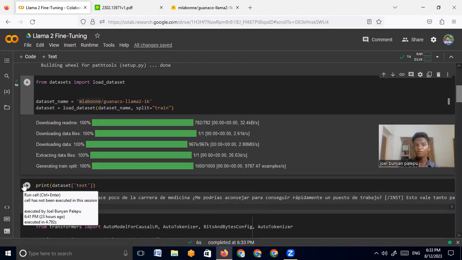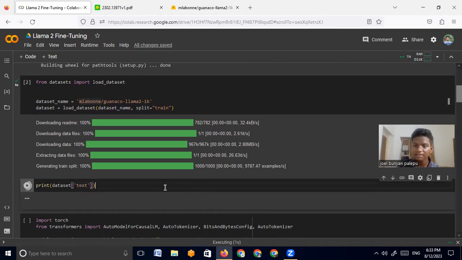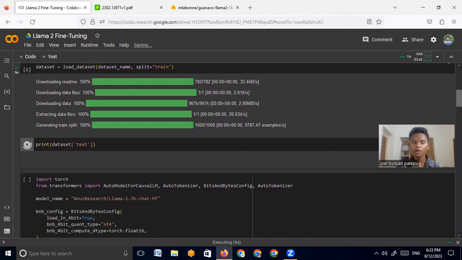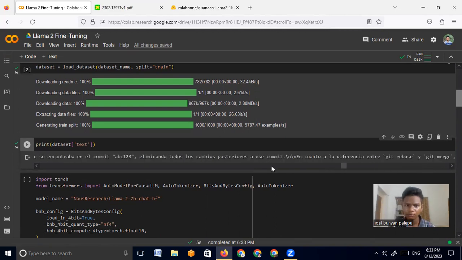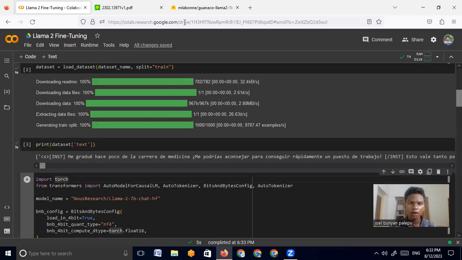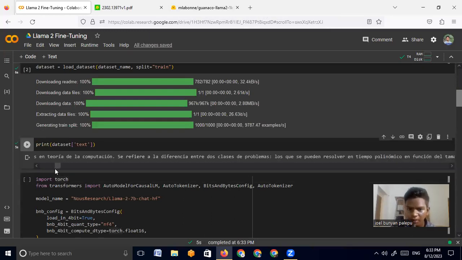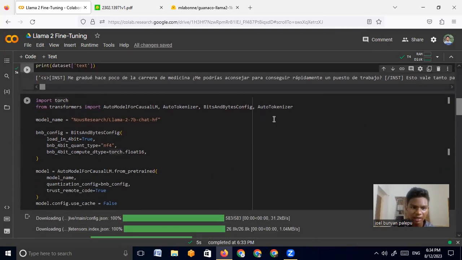And if we just say dataset text, this data set actually contains all of the pairs combined together in one string. If you open this, you'll have one string containing all the data, probably not all of it. So let's see if we have English in there, maybe in the middle. Oh yeah, we have English in the middle. So you can look at the data yourself and see what it looks like.